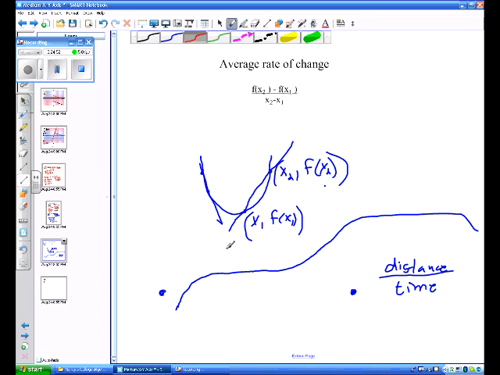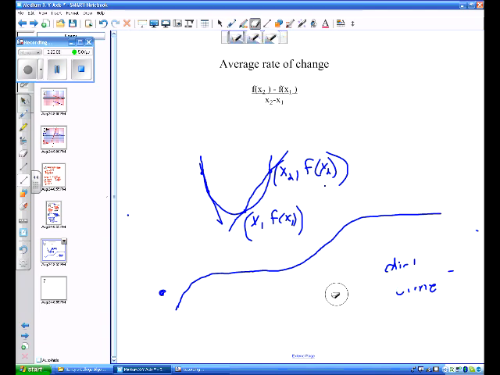So we're going to then look at what we call our average rate of change. And the formula we would use will be very similar then to our slope formula. And so let's look at some problems that we're going to deal with as our average rate of change.